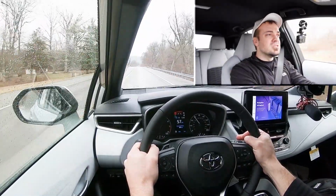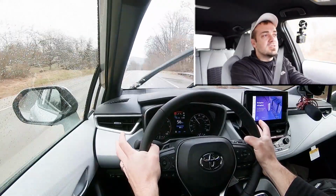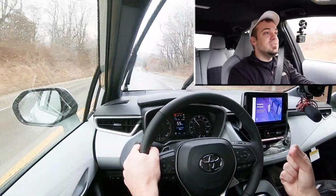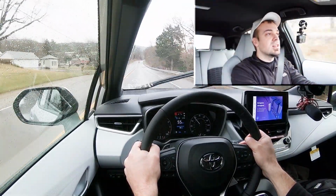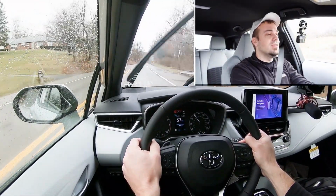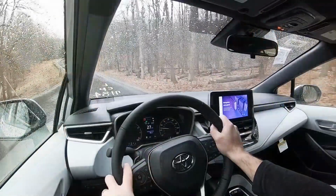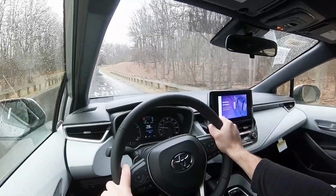And again, the paddle shifters actually are decent. I mean, they're not the quickest reacting paddle shifters, but they're not slow either. And again, it didn't feel like I was driving a CVT there. It felt like I was driving a traditional automatic, and it was shifting through actual gears. So that was nice. Well done, Toyota, for that. I definitely liked the way that worked, and that was in sport driving mode, so I do like that.